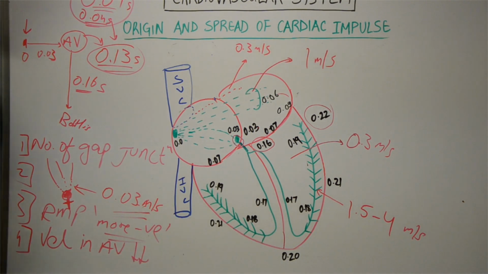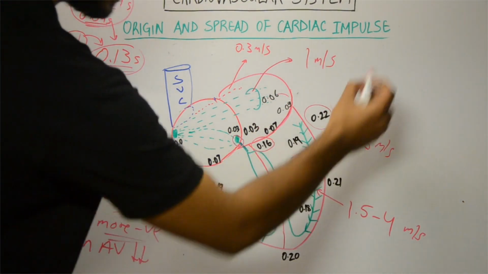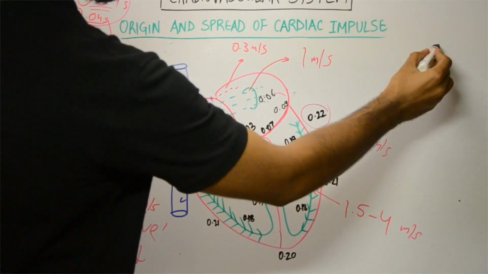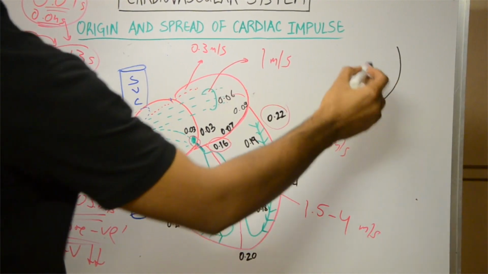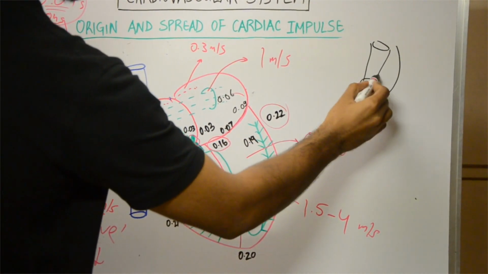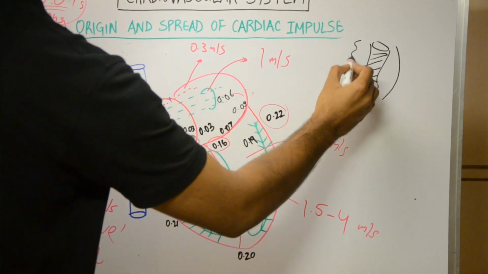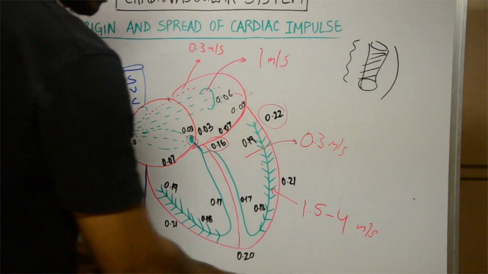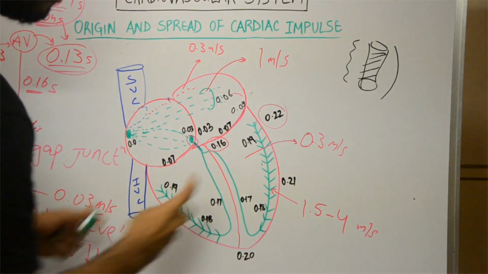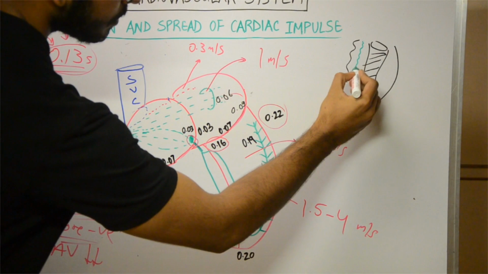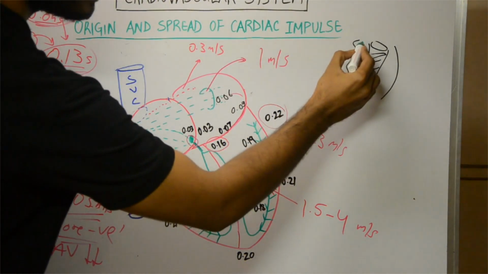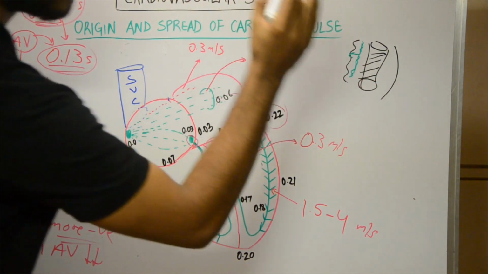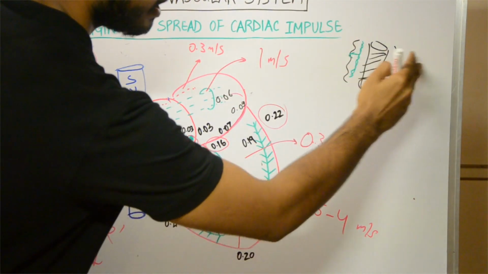Now another important point that I think you should know is about the structure of the heart that we've already discussed. This is the epicardium, the outermost. The middle layer is the myocardium, that is the cardiac muscle, and the innermost layer is the endocardium. Now we know that the Purkinje fibers are subendocardial. They lie just beneath the endocardium. The impulses are coming within these Purkinje fibers. So first they spread towards the endocardium. They also move outwards towards the myocardium and the epicardium.